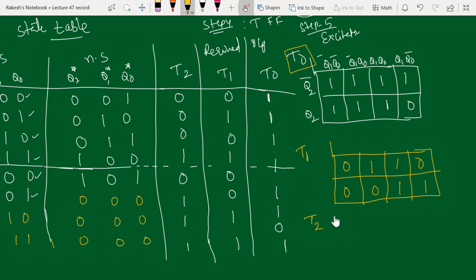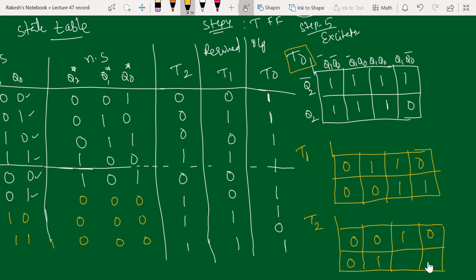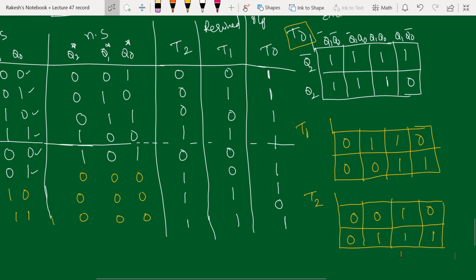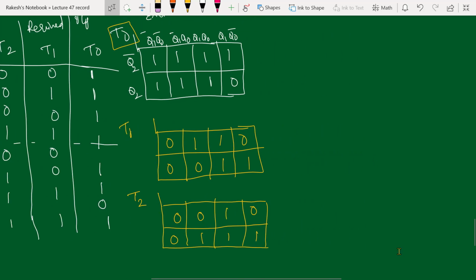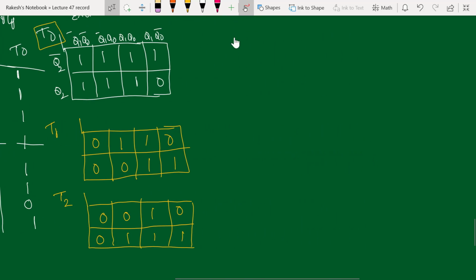Similarly, if you make it for T2, 0, 0, 0, 1, 0, 1, 1, 1. So now we got all three K maps. We need to form the groups in the K maps to get the T0 expression, T1 expression and T2 expression.